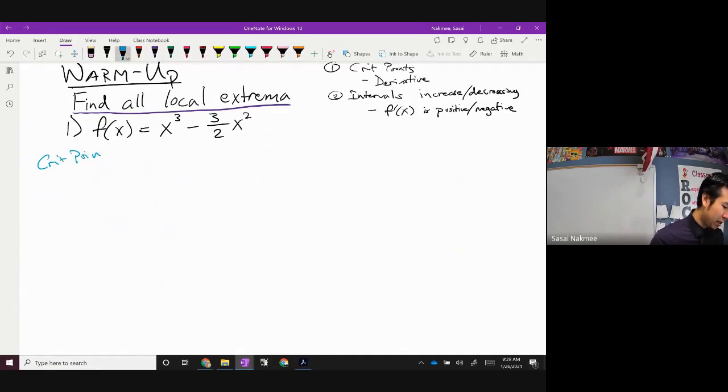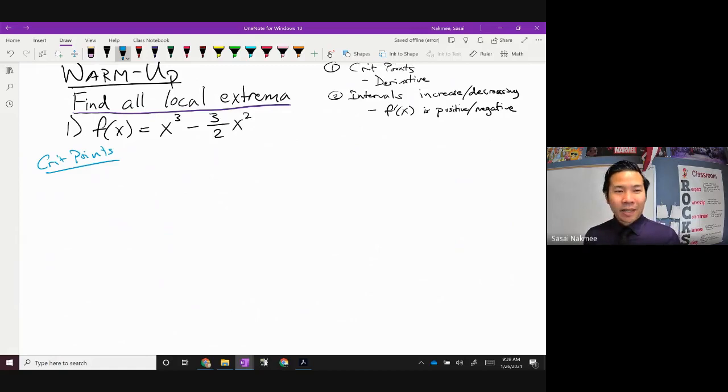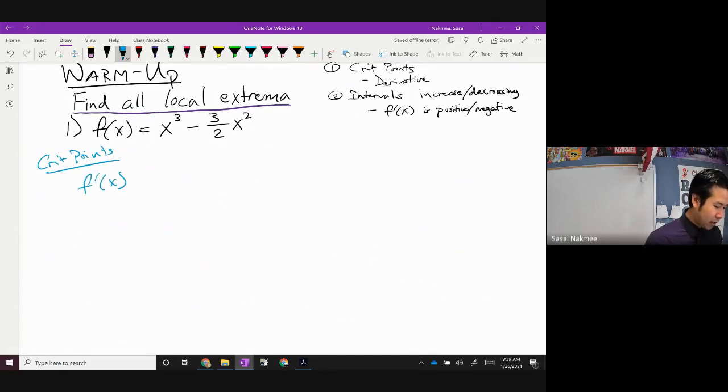That's not how you spell points, oops. Find your critical points. So everything we learned from last chapter, we've got to know how to take derivatives of these functions. This one's just the power rule. There's nothing else, no product rule, no chain rule, nothing like that. So let's go ahead and take the derivative of this guy and see what we get.